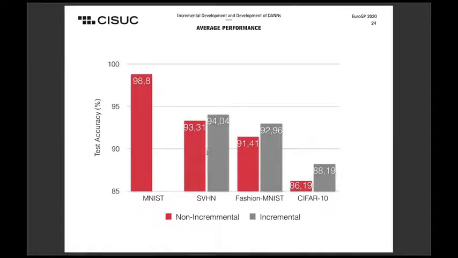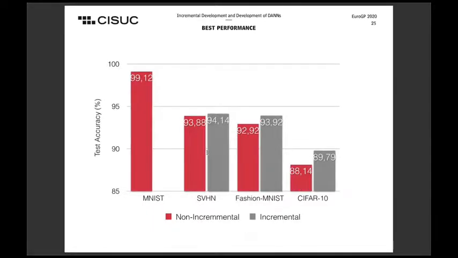In addition to measuring the performance on average, because we are talking about an evolutionary computation cycle, and as such we have to perform several runs, we also focus on the analysis of the best performance, because in the last scenario, what we want to know is which model performs best, and that is the one that is going to be deployed live. So here we observe exactly the same trends, with a remarkable result that the difference is most noticeable in the CIFAR10 dataset, which is also the most challenging one.